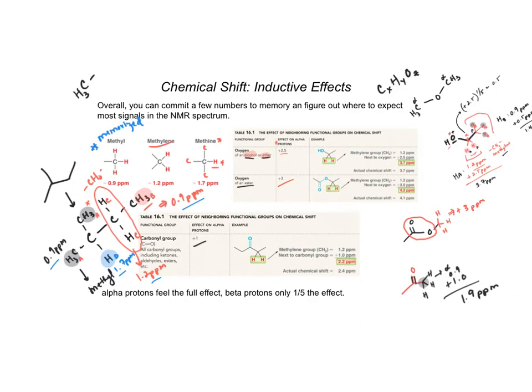This is stuff you should memorize. You should know where you'd expect a methyl, a methylene, or a methine proton, and you should know the overall effects of those protons being near the oxygen of an alcohol or an ether, the oxygen of an ester, or the oxygen of a carbonyl group, and what overall effect that's going to have on their chemical shift. Also, whether or not they're in the alpha and beta positions and what that's going to do overall to their chemical shift.